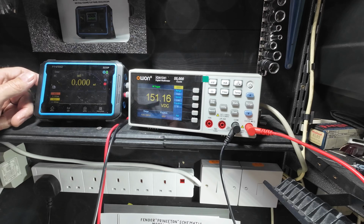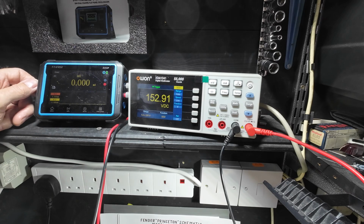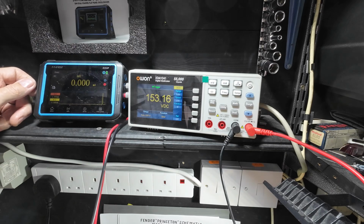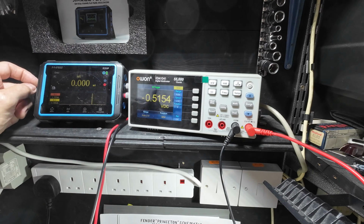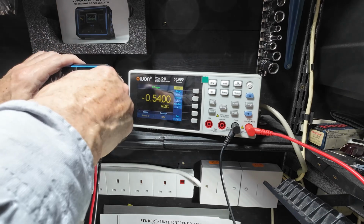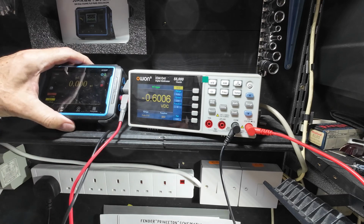Now the auto doesn't work properly and it doesn't measure resistance anymore. It still measures voltage, and by the look of it, it doesn't measure current either. I'm not even sure if it is going through it. Let's just put this on the other side. And now we've got nothing. So it's not going through the meter, is it? For some reason. Are these not pushed in enough? Have we got it in the right sockets? Because you know what I'm like. No, that doesn't seem to be working, so I'm not sure there.